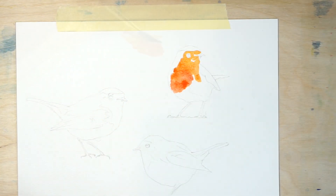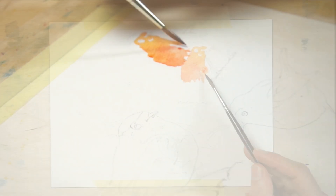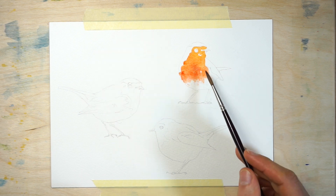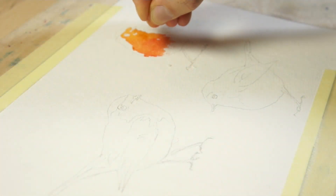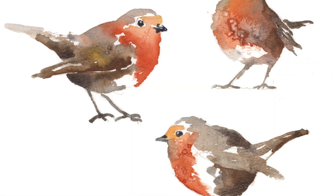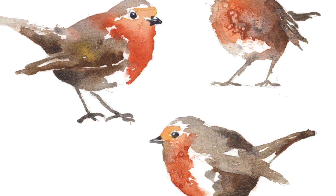Paint around the eye and the beak, and leave the white underbelly untouched, using the side of your brush to create a rough edge where the red breast feathers finish. I used a mixture of Hansa Yellow and Pyrus Skylet for the orange color, and to add a textured effect, I dropped in a few grains of salt onto the colored wash while the paint was still damp. Salt absorbs the moisture and will lift some of the wet paint off the surface, leaving a lighter colored mottled texture.